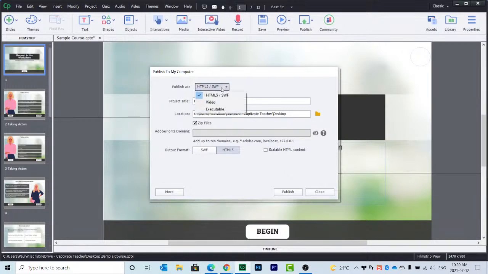The choice you're going to make is always HTML5/SWF, or SWIF, as some people like to say. We're going to give our project a title. This is literally the title, not of the SCORM item, but of the zip file that you're going to ultimately create here.